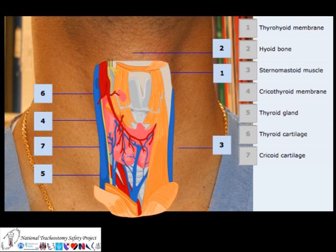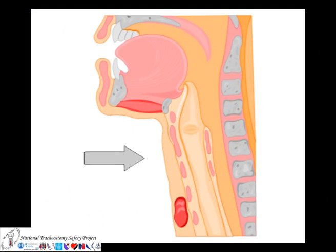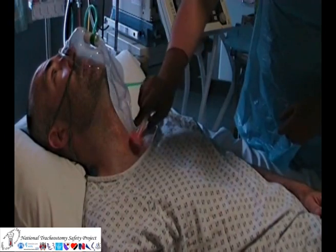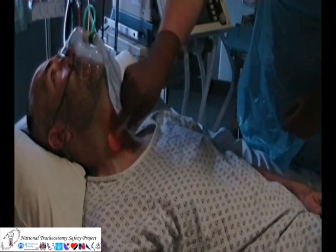There are important vascular and anatomical structures in the anterior part of the neck, but using the cricothyroid membrane is a relatively safe approach to the trachea. If time allows, the anterior neck should be cleaned with an appropriate skin solution, and the area prepped as a sterile field.